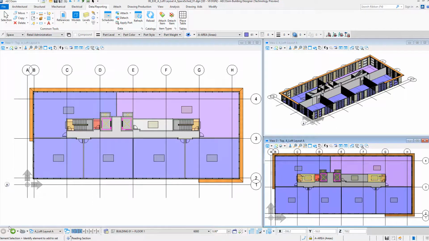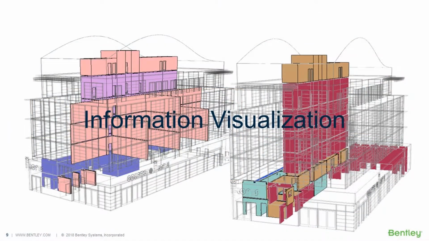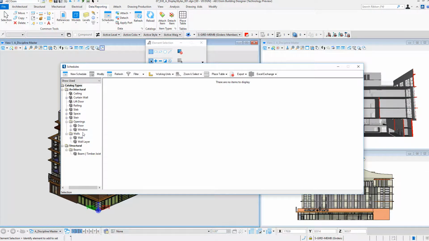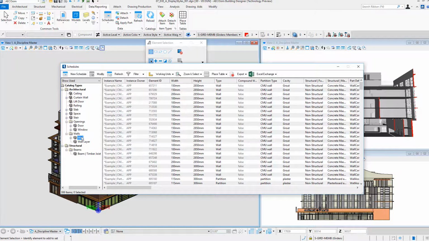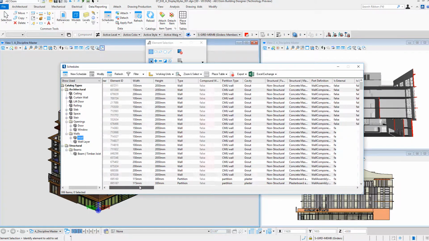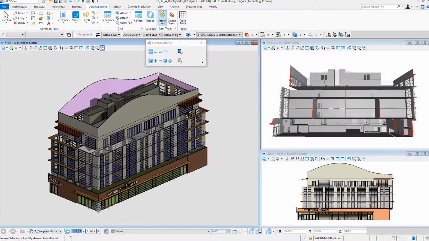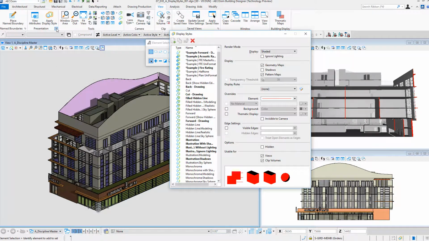Information visualization is an important topic about information usage. It supports a thematic and clear visualization of the project. It can really help to understand and read the consistency of technical solutions and help to see if choices in the project are relevant. I first navigate to the Schedules Manager and see the values of the walls for the acoustic and fire ratings. I can see that walls have different values for the acoustic and fire ratings.